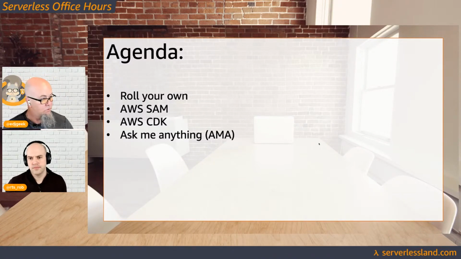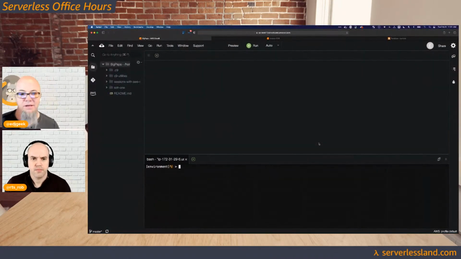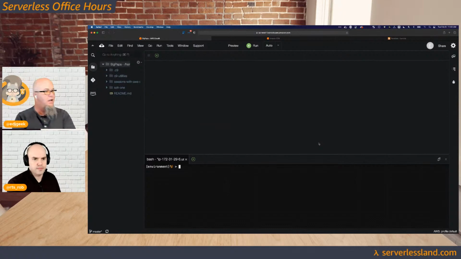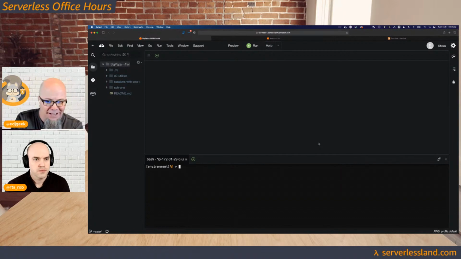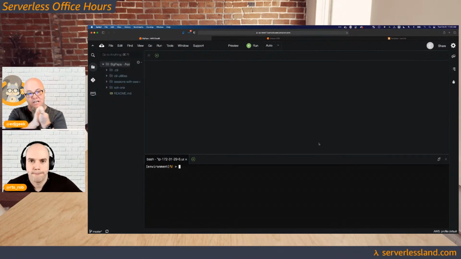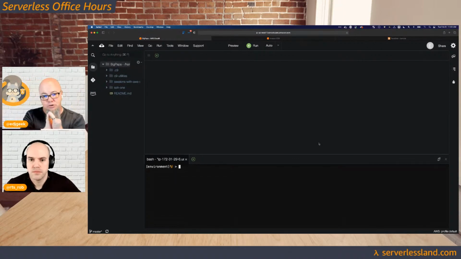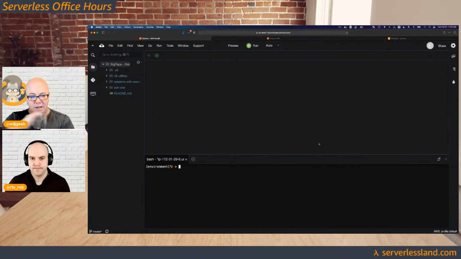Let me get my screen ready here. All righty. So I'm in my handy dandy Cloud9 IDE here that I'll be using. If you've been in a cave and you're not aware, at re:Invent this year, AWS announced container image support for Lambda functions. Now, what does that mean? Previous to this, you could use zip files, and they store zip files in an S3 bucket, and that's still available and works great. But you can now also store your code for your Lambda functions as container images.